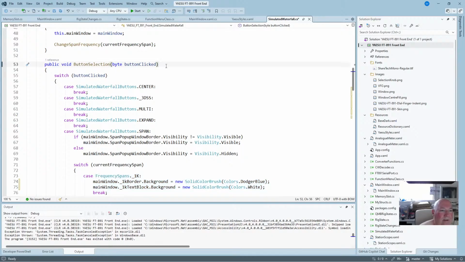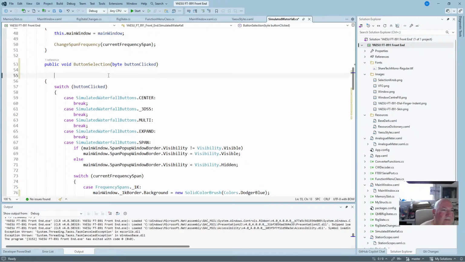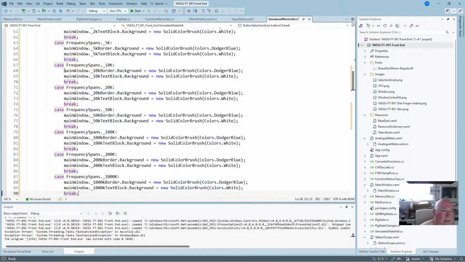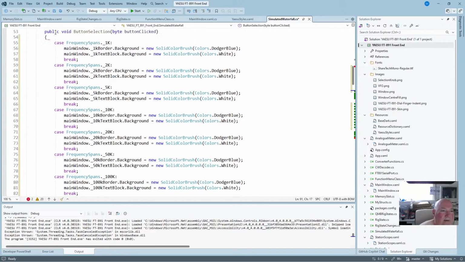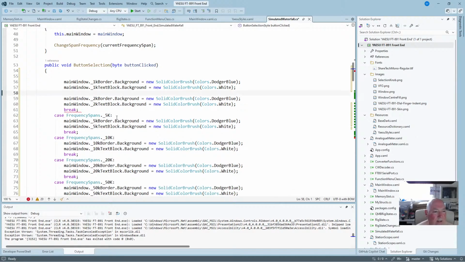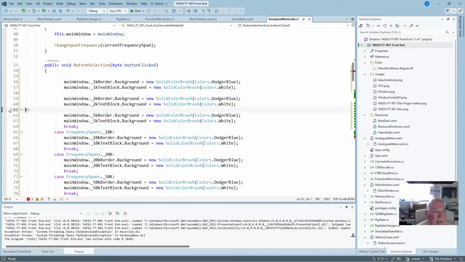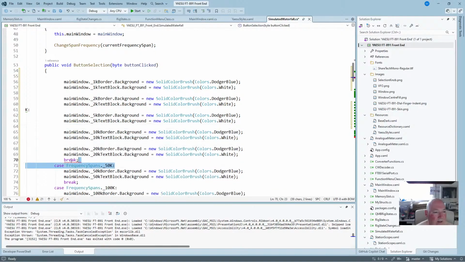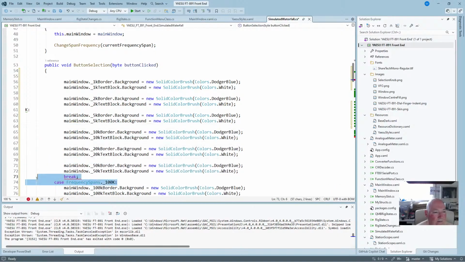So what we want to do is clear the buttons, not by doing that, no, by doing this. We need to get rid of that, that, that, that, that, and that.